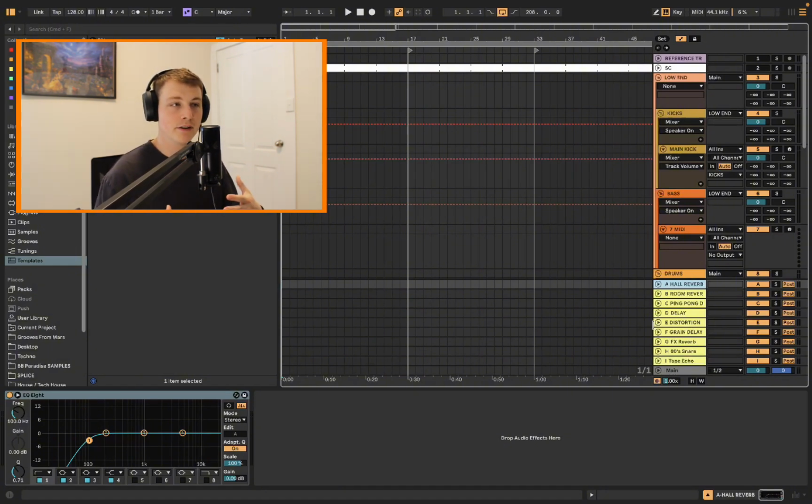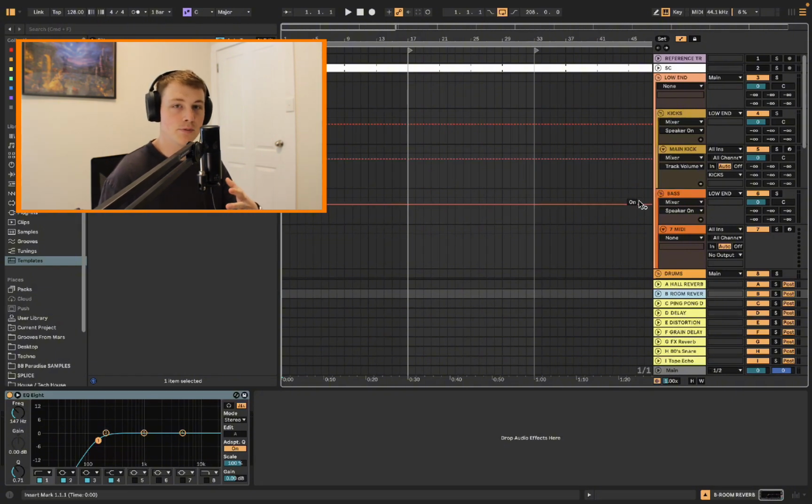You also get a different effect than you could when it's thrown individually on the track, because in this sense, you're blending an entirely wet signal in with the dry signal. And that can create some awesome effects when you're using distortion and also reverbs as well.